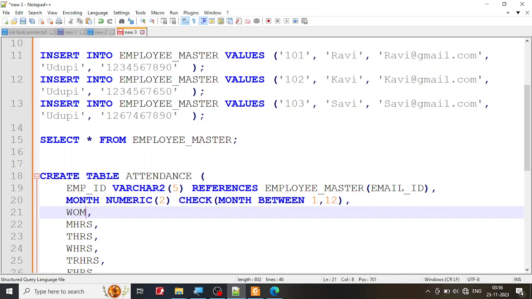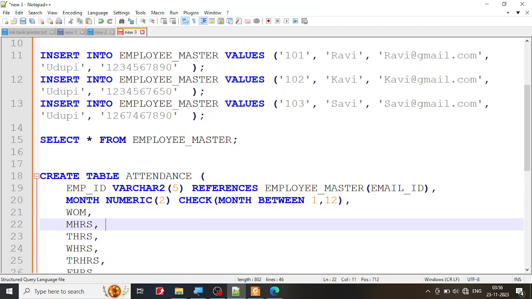Then we have the next field, and that is week of the month. So you have this numeric. This is the month. Month is from January as 1, February 2, and up to December it is 12. Week of the month is the week within 1 month.